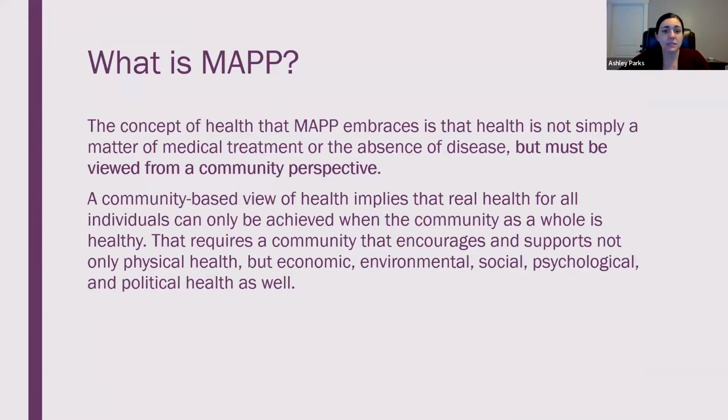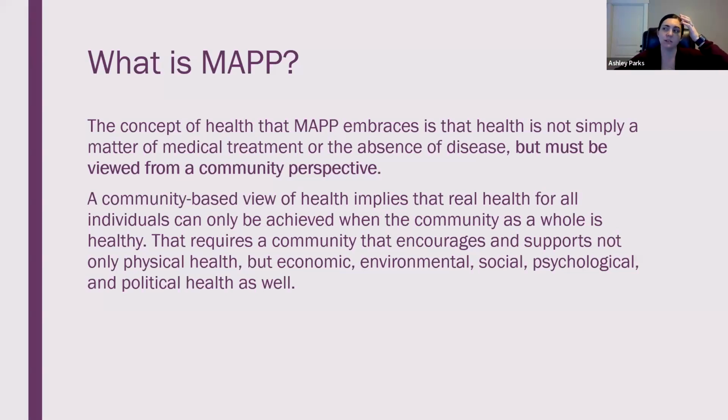So MAP is the concept that no matter what we do, there's always going to be disease. And the idea of a healthy community isn't simply about being free from disease, but embracing community identity, right? Being positive and inclusive and, well, not just free of disease, but promoting good values, right? And it's a community-based view of health. It incorporates environmental, social, psychological, and political health as well.